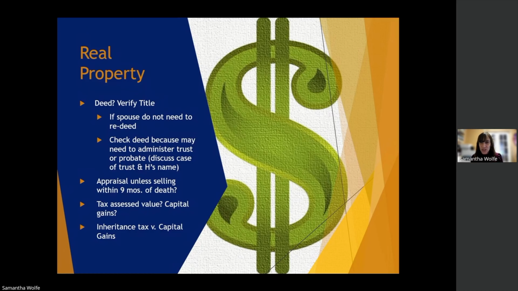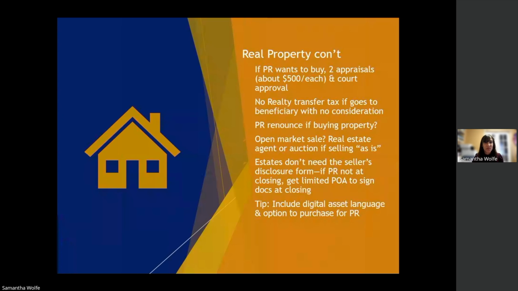at a 15% rate. So 90% of the time when I meet with clients, they come in saying they don't want their kids to pay inheritance tax, but paying inheritance tax may actually be the lesser tax. And so they actually end up wanting them to pay the 4.5% tax and not pay the 15% capital gains tax. If you have questions about basis, make sure to call our office or talk to your attorney about it because that can get a little tricky.